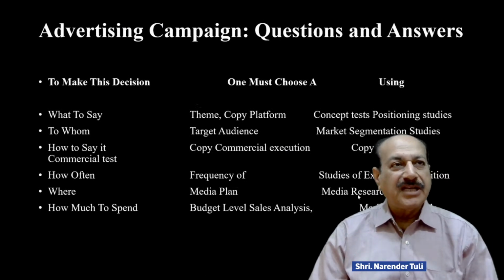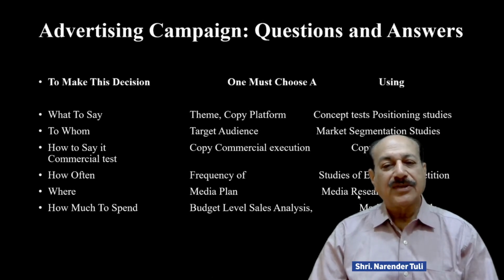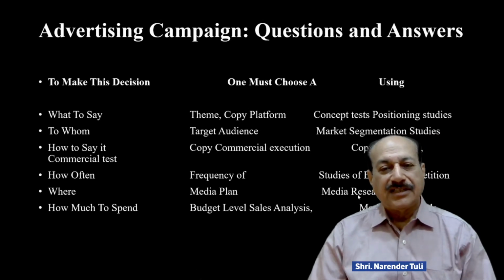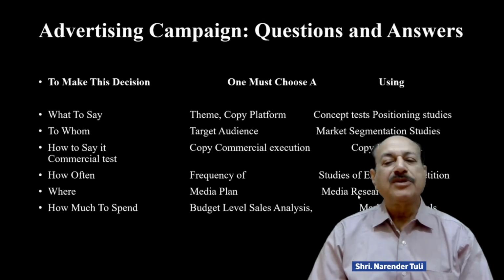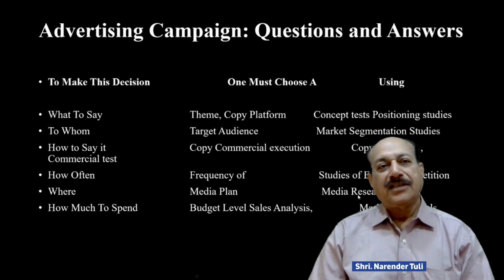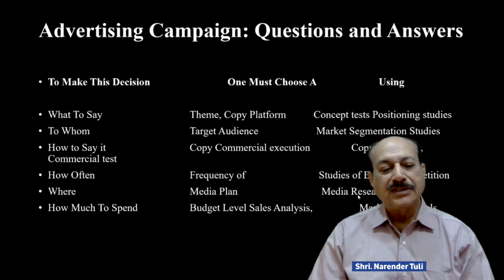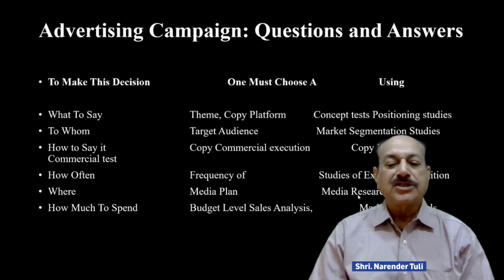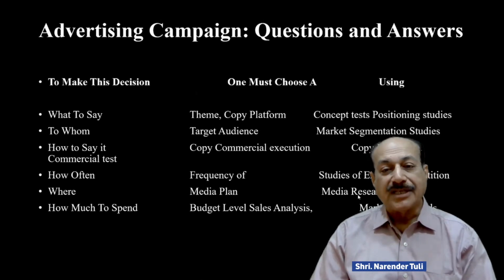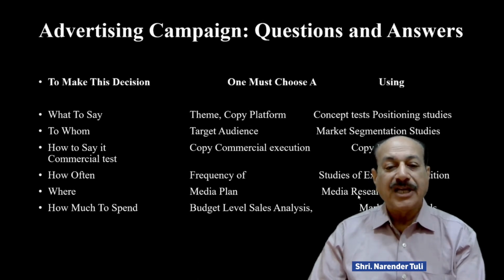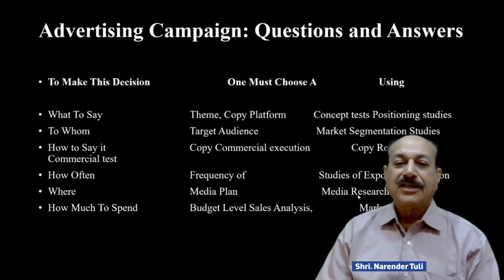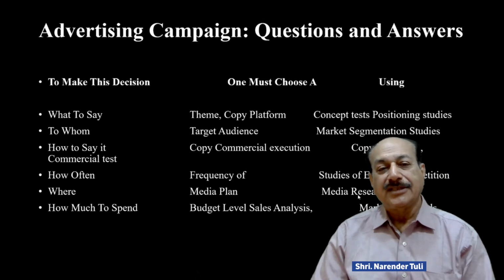Now, if you have to decide on an advertising campaign, what are the questions one must ask? The advertiser has to ask, the company has to ask. So what should be done? The first thing to be decided is what to be said. What to say, to whom it is to be said, how to say it. What would you like to convey, to whom you would like to convey, and how will you convey. Then how often you should be doing it.